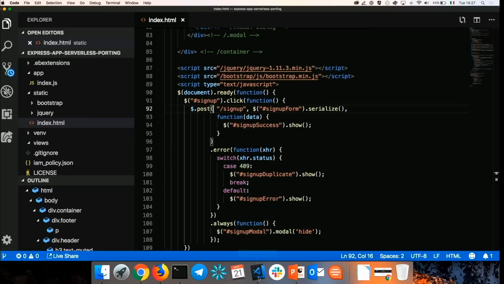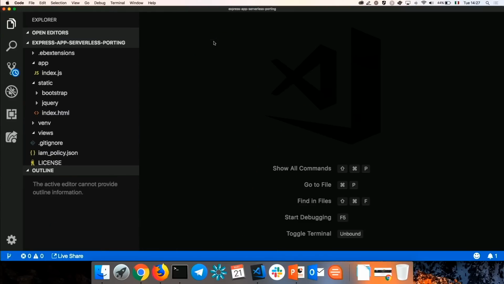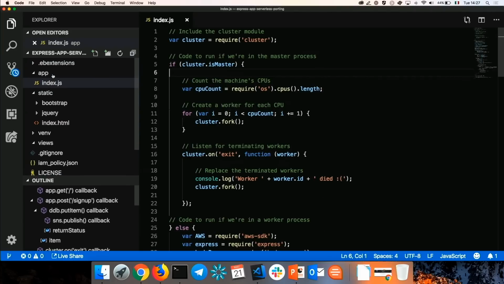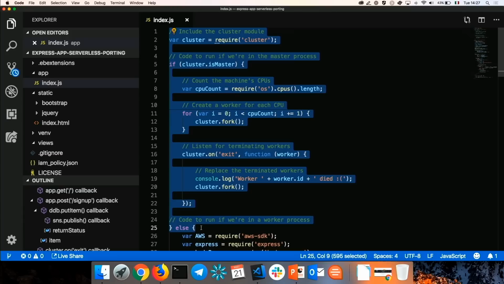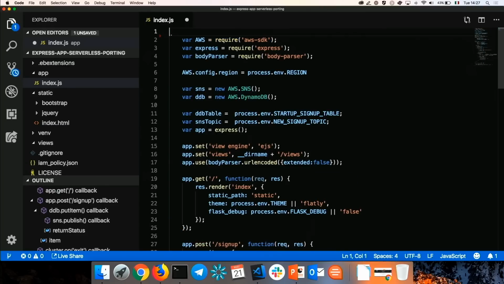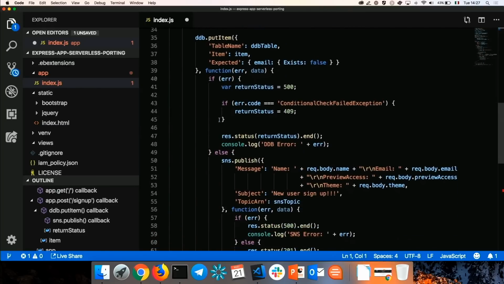So let's do that. First of all, let's see what the application code looks like. It's a JS file. There is a lot of stuff going on. The first part here is about handling multi-process, your multi-process web server. We don't really need that anymore. So I'm just going to delete this first part in here. There's already 25 lines of code we do not need to write, we do not need to maintain or patch or test or debug. Done.